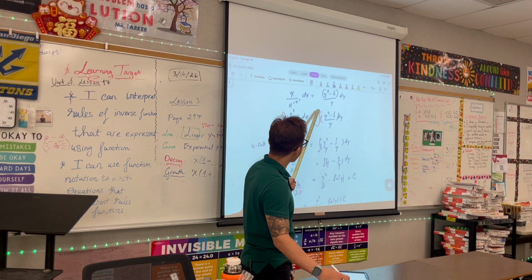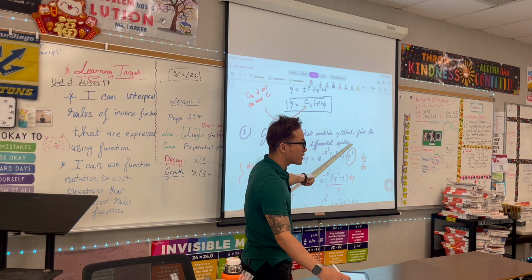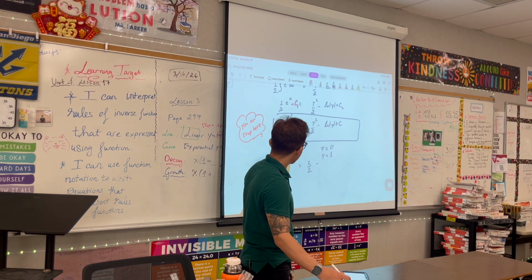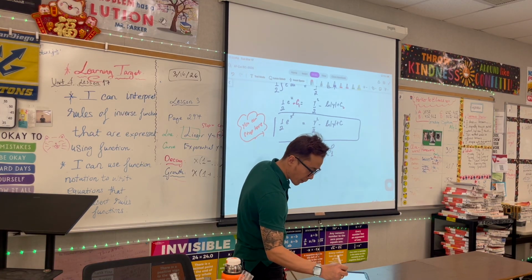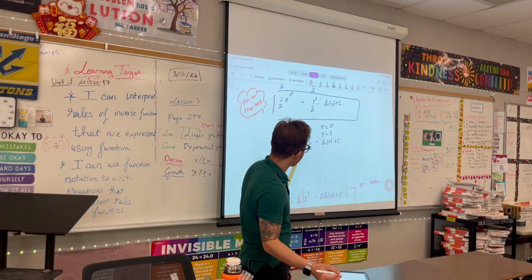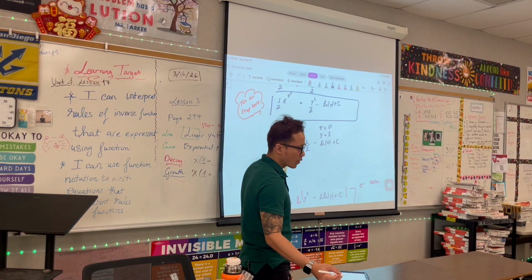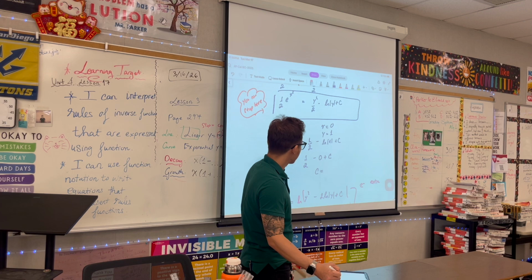Yeah, so we're going to plug in the initial condition. Okay? Y of 0 is 1. That means x is 0, y is 1. So whenever I see x, I'm going to put 0. Whenever I see y, I'm going to put 1. Okay? What is ln 1 though? 0. So you see, c doesn't really depend on this one, but you need to plug it in to find c. E to the power 0 is 1. Everything to the power 0 is 1. So 1/2 equals 1/2 minus 0 plus c. So c actually equals? 1/2.